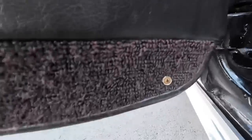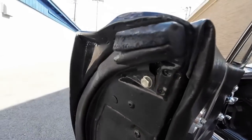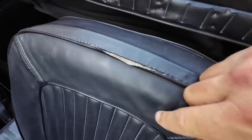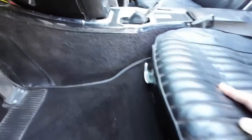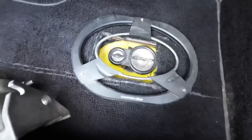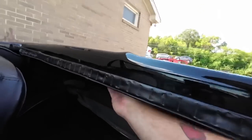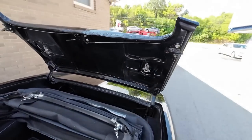Opening up your door panel. A little hazy there. See it? Different color from sun, dying it out, older carpet on the edge. Got some squares cut out there that they cut, put the speakers in. And then of course to open this, there's a handle up under here. Let's see if I can get it to pop up. Boom. And you'll pull that, wow, that thing took off. It's opening very well.